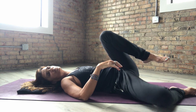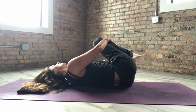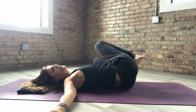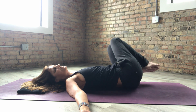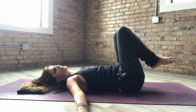Roll onto your back. One more time, we're going to draw those knees in toward the armpits again. And please just rock as slowly as you can, side to side. This time, instead of using your arms, take your arms out, somewhere close to your hips. Start rocking your knees even further away from your chest. Start rocking now across the lumbar spine.